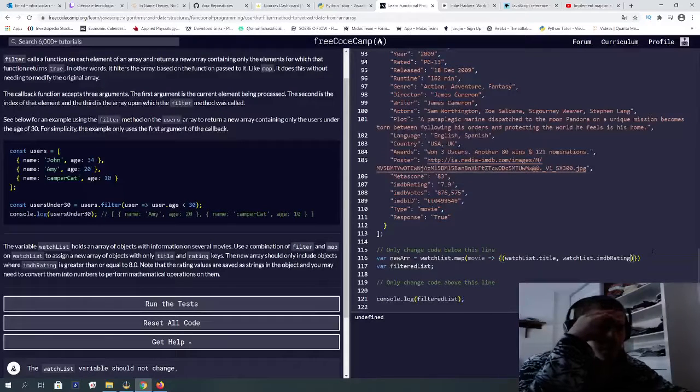So this is going to select into this new array the watchList title and IMDb rating. Then I need to convert the IMDb rating from a string to a number, and then do the filter. So how do I do that?